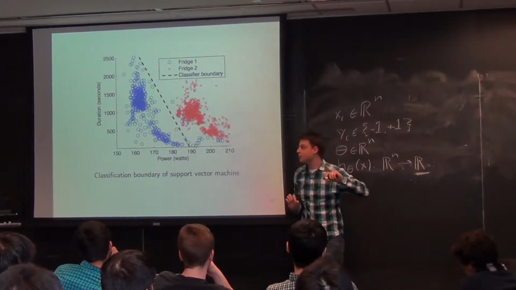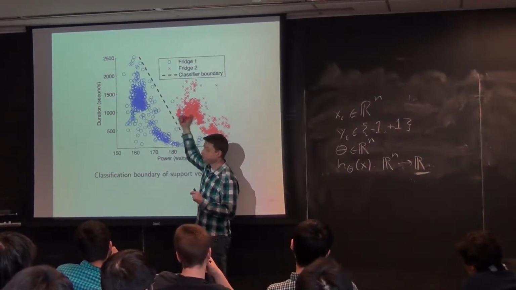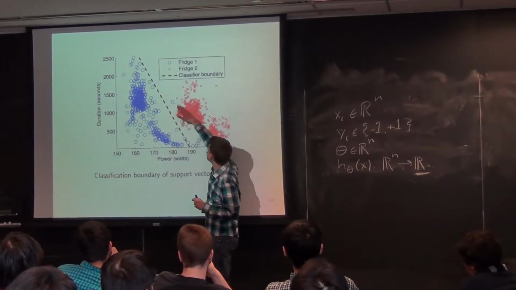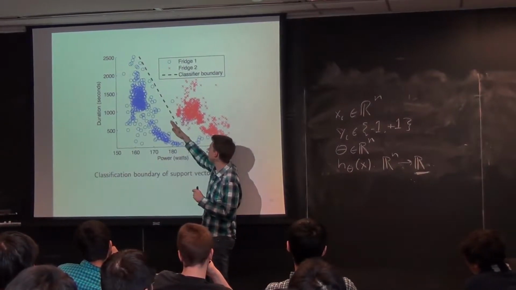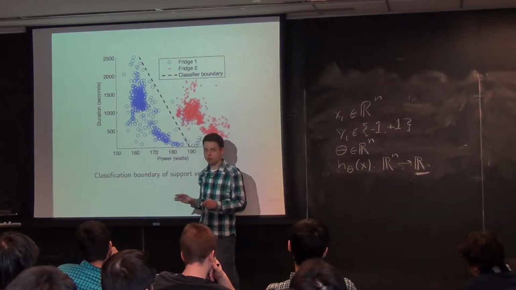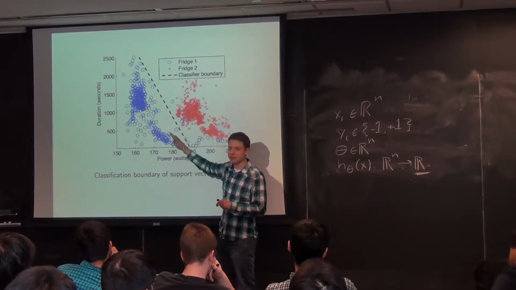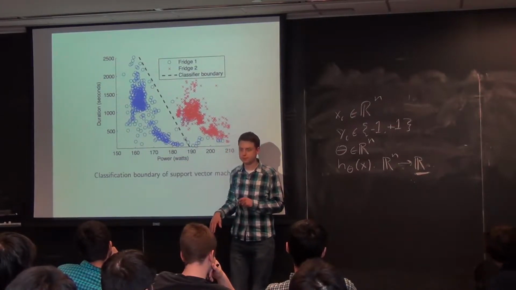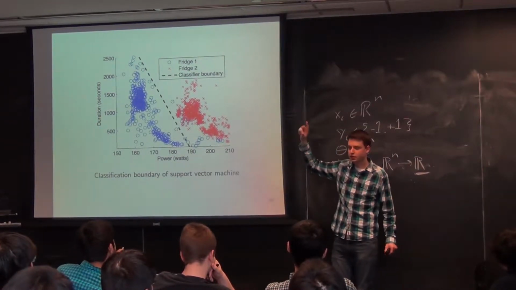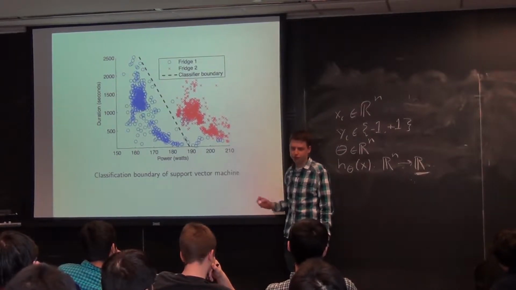And that's an important line because it means that on this side of the line, the hypothesis is positive, and on this side of the line it is negative. So this line is the classifier boundary that separates everything positive from everything negative. It's not doing what regression does, which is try to fit a line like this to the data. What it's really doing is trying to separate the data with this line. As I said, that's the boundary you get from a support vector machine with these two features plus a constant term.